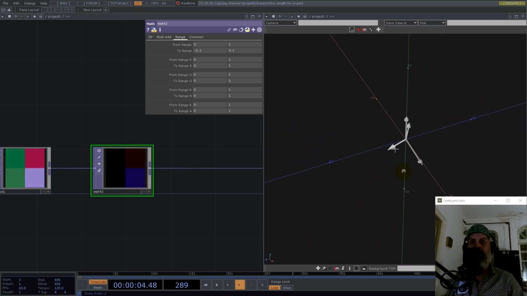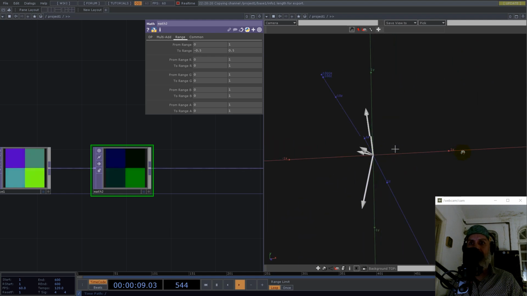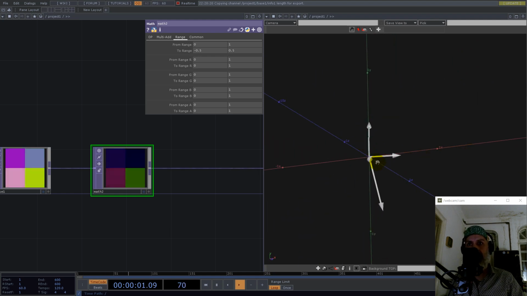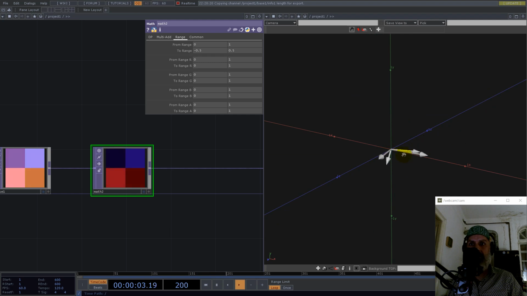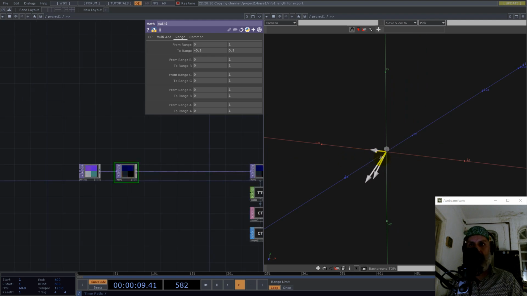Okay, and remember what I said about the unit vector. Now the length is changing value. Okay, and let's see how we get the unit vector by normalizing those vectors, right?